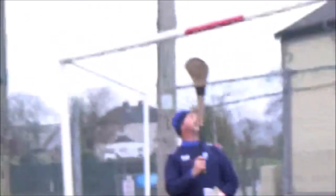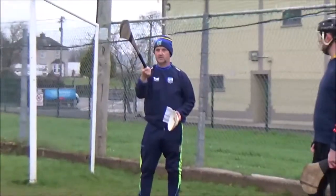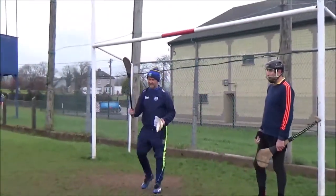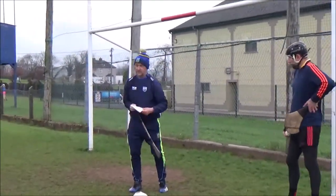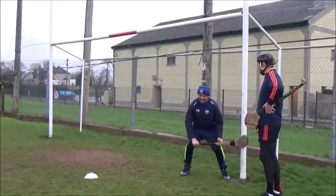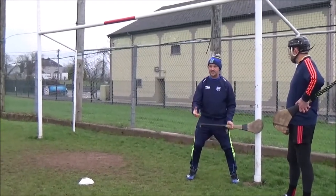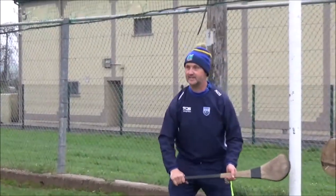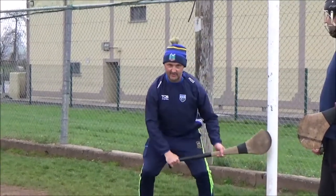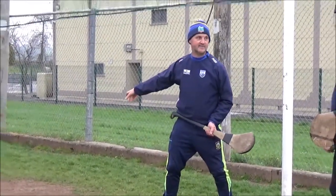Your ideal angle really is the middle of that to the ball. That's your ideal angle. And sometimes, and don't think I haven't done it as well, it's a comfort thing, isn't it? Just to sit in there and say, well, we listen to all this Match of the Day rubbish, oh, the goalie can't compete at the near post. So you sit in there and you say, this is grand, now I'm happy here. And somebody puts the ball over there and you can't save it.